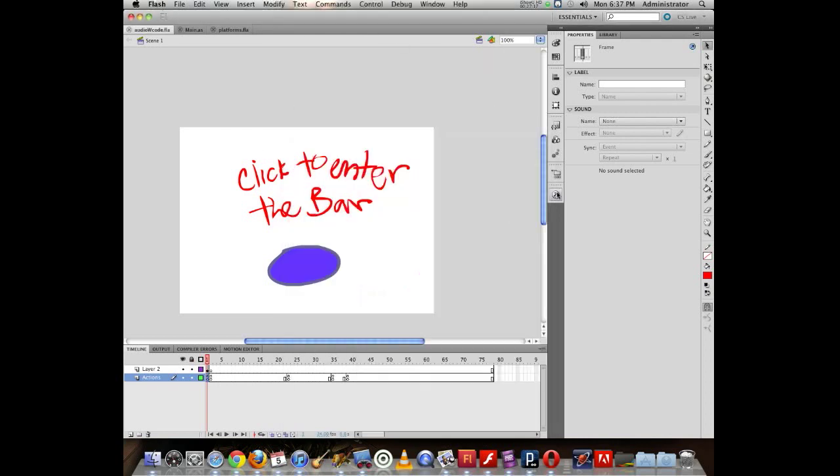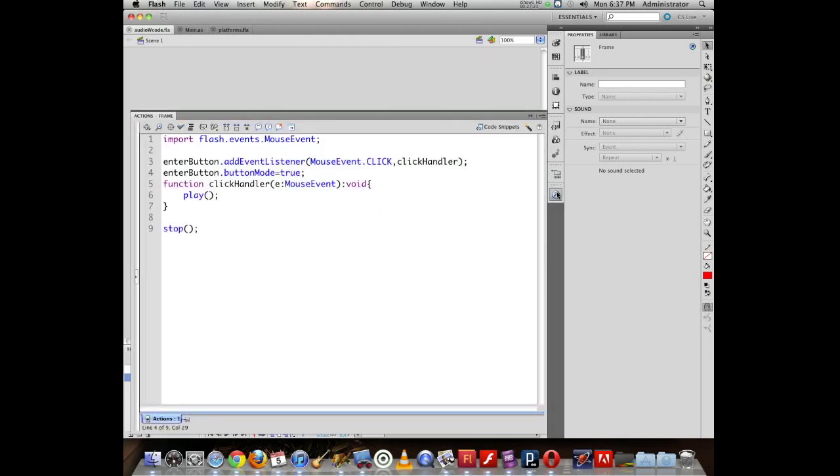Now before Flash, or even now after Flash using other tools, if you want rollover effects to occur, you actually have to not use mouse event click per se, but you'll probably use a mouse enter, a mouse leave, a mouse down, so you'll actually have to set listeners for each mouse state.